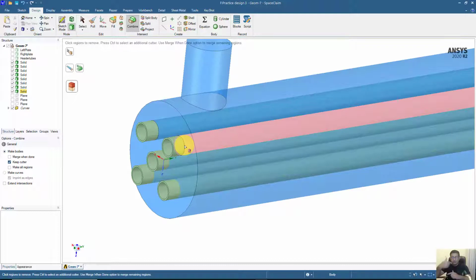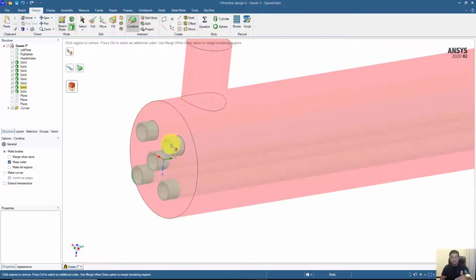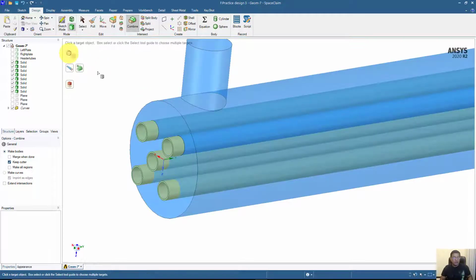This will make the holes inside the shell, around which the fluid inside the shell will flow around these surfaces, and they will also make the heat transfer surfaces with respect to these thicknesses. And from this thickness, the heat transfer will go into the fluid which is flowing inside the tubes.